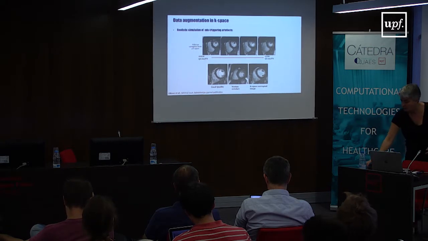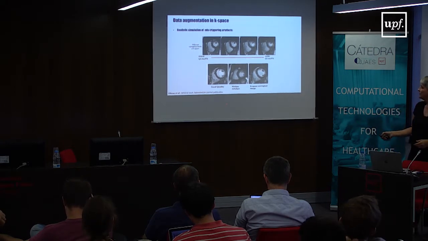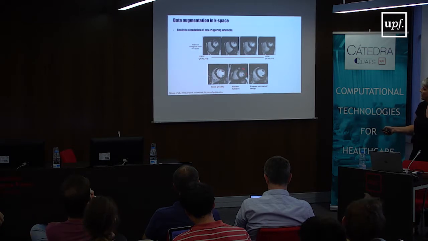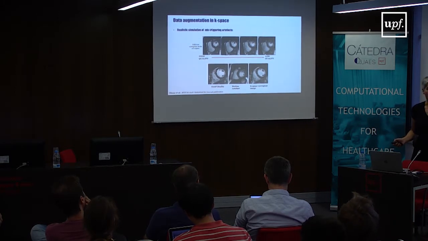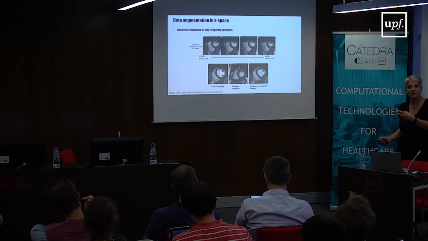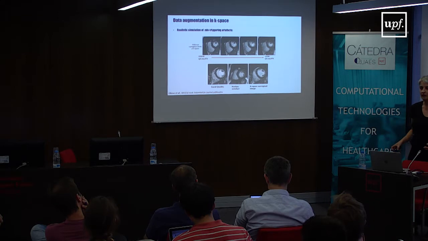So there is a good quality data set here, the one I've shown you before, and here's a real motion corrupted one, and here's one where we've taken this one and just degraded it to get this one. It looks fairly realistic. It may not be what would have happened to that patient if this mistriggering had occurred, but it's close enough for our purposes.